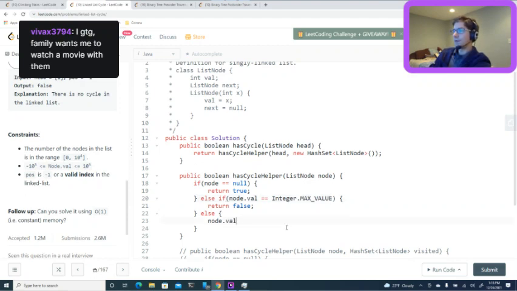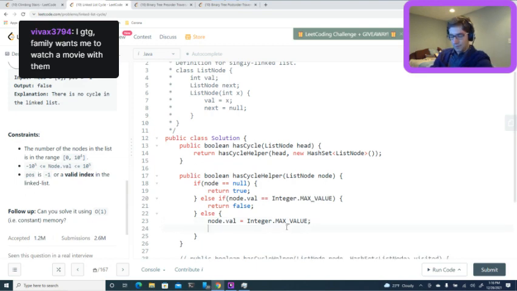Else node.val gets Integer.MAX_VALUE, and we're going to recurse: hasCycle of node.next.